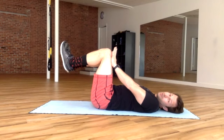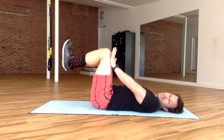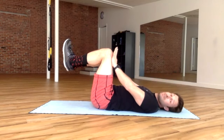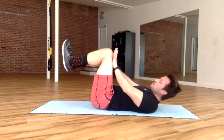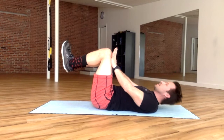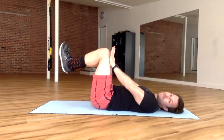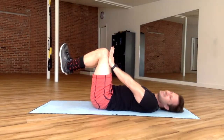Head can rest on the floor or be off the mat. They're both fine as long as you're really pushing, really making it as difficult as you can. And this is one where you can totally cheat if you wanted to, but don't cheat. Just make it really hard. Keep pushing really strong. You got 10 seconds left. 7, 6, 5, 4, keep pushing. 3, 2.